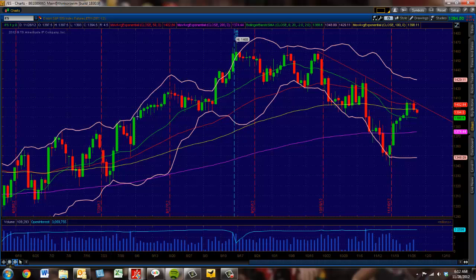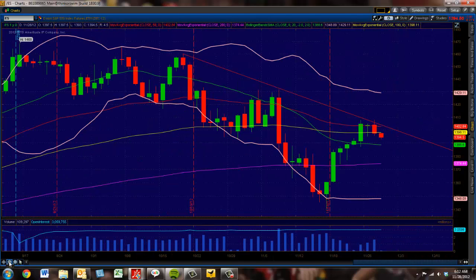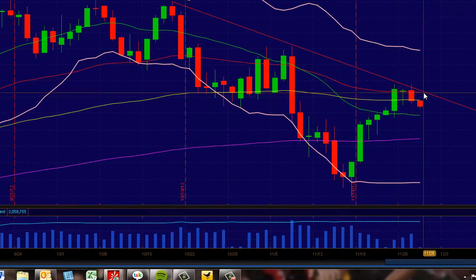From a pivot perspective, the pivots are fairly orderly. You've got the daily pivot and the 45-day pivot up above, locked up from 1400 quarter to 1401 quarter. So what you have to picture here, let me zoom in, is in addition to this trend line, right here from 1400 to 1401 quarter, right up basically where the red line is, you've got the daily pivot and the 45-day pivot, meaning that short-term and long-term money both think that round area at 1400 is critical. And that's been playing out every trading day. I mean, you can just see how things have been gravitating in both directions to the 1400. So that's a big area that I'm watching today.